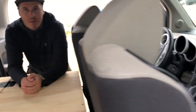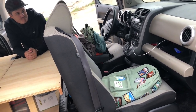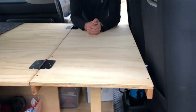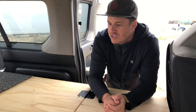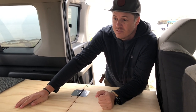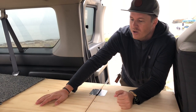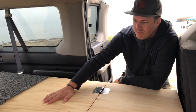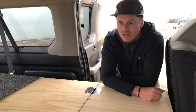The downside is if you have to drive away you have to fold the bed up because the car's too small to drive with it out — you just push the seats all the way forward. For sleeping we use sleeping pads and sleeping bags. Eventually I want to give it a stain or waterproof finish, and maybe add a little cushion or carpet on top to keep it from getting too dirty.